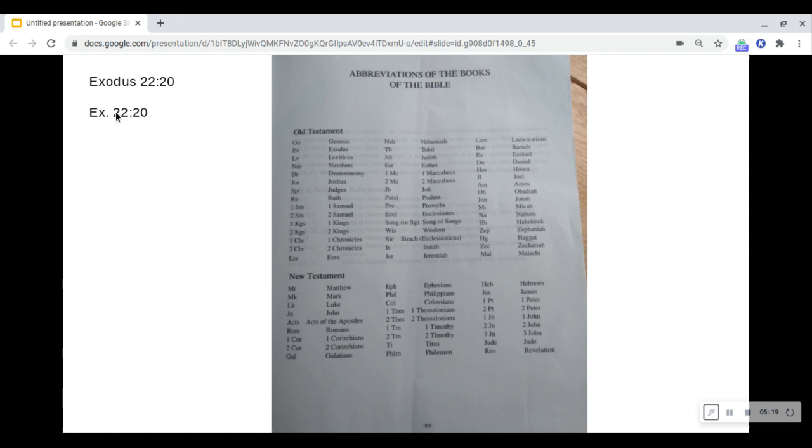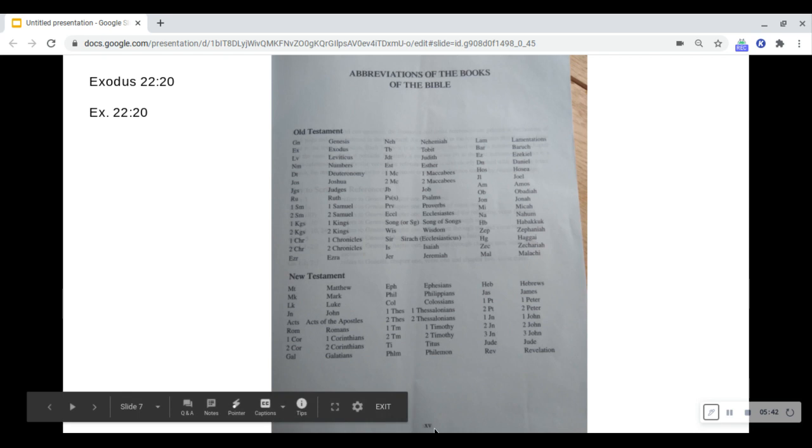Again, simple enough when you're used to it. Saves you, I don't know, a second or something when you're writing or typing. But again, when you first start doing this, it can be a little confusing. So here's Exodus, EX, okay. So if you get confused, if you see usually 2 letters, you don't know what it is, look up the abbreviation. And in the Catholic Study Bible, that's on page Roman numeral 15.